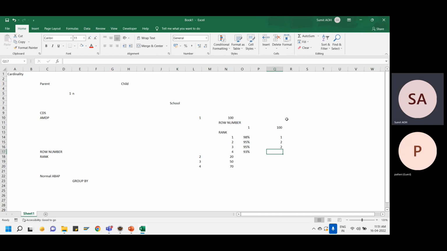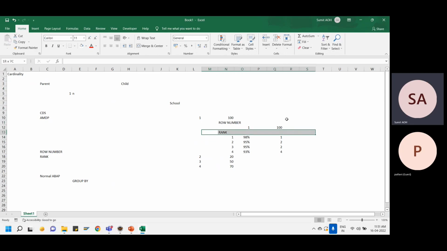Rank means their position in the class. How many students are there before that particular student? That is something we want to emphasize over here. When I say a person who scored 93%, he scored the third highest in the class. But as there are already three students who have scored better than him, his rank would be 4 in the class. So when I say row number, it means it is the position, or I can say individual ID, which I have given to the class to identify each student uniquely.